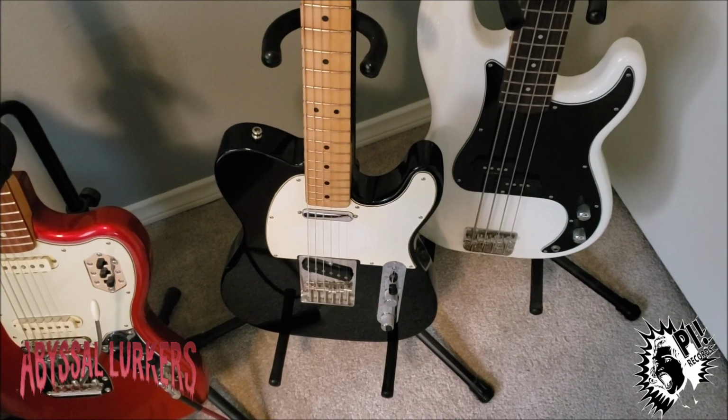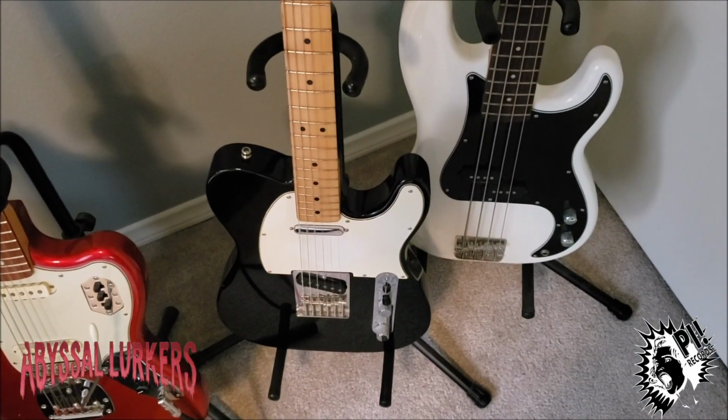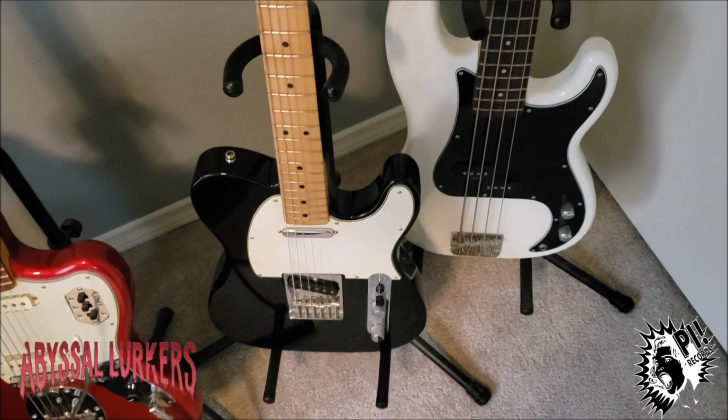I'll cheat by pushing on the back of the neck to get a similar kind of effect. And I also used it on Disco Renegade when I was doing some of that kind of funky rhythm guitar stuff. It's great for that.